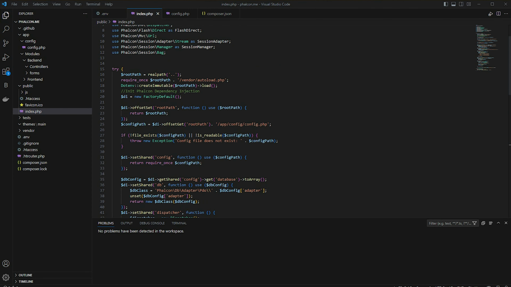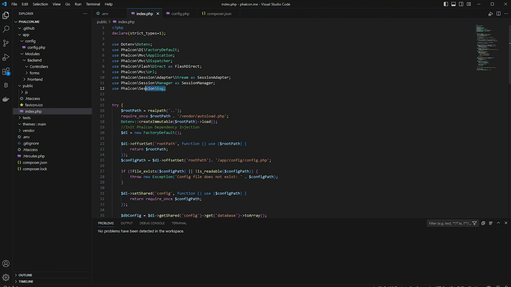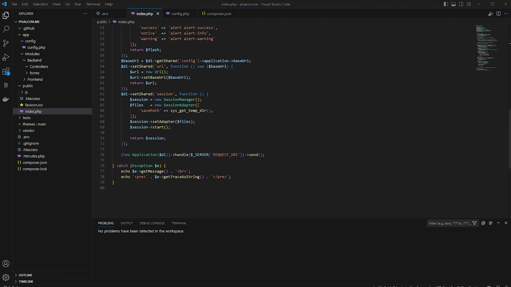Now I'll try to use Phalcon session bag. It is the Phalcon session bag namespace. And do you know what is Phalcon session bag? Let me explain. Phalcon session bag is a session system that takes a variable or array inside a session. Let's write Phalcon session bag.